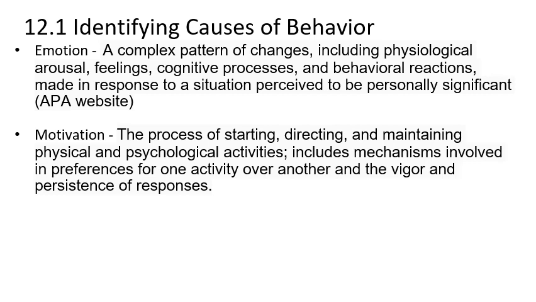This section is about emotion and motivation, and emotion and motivation have a lot in common, and therefore we're covering both of these in the same chapter. Emotion is a complex pattern of changes, including physiological arousal, feelings, cognitive processes, as well as behavioral reactions that are made in response to a situation perceived to be personally significant. This is the APA definition of emotion.